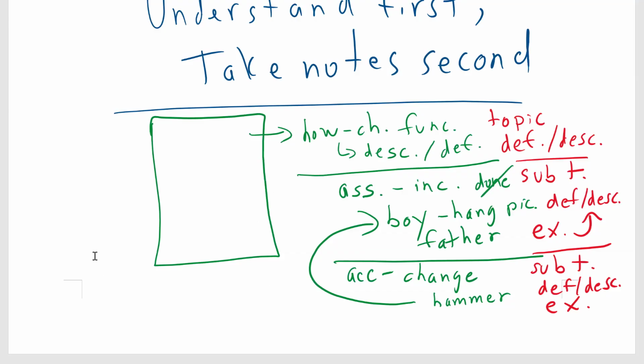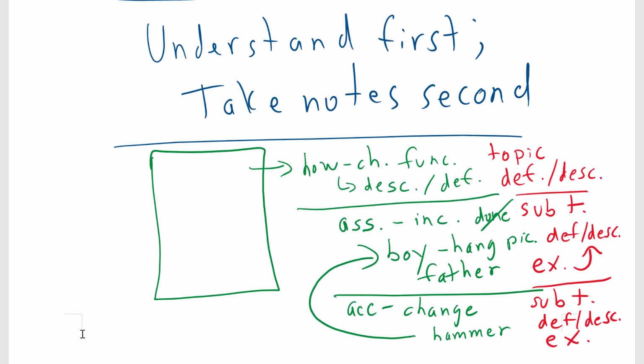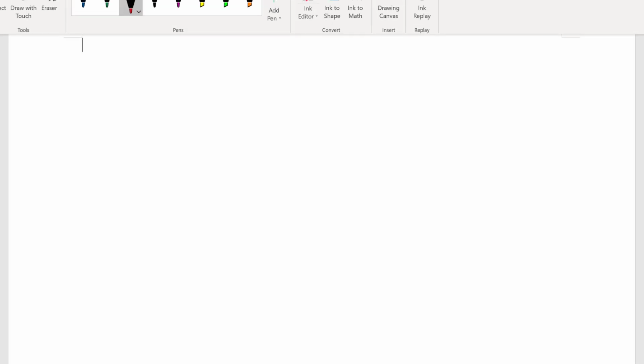So I'm going to go ahead and get a new sheet of scratch paper now. We want to prepare ourselves for success. So even though we know there's variation, there are a few things that I'm going to do to train you in so that you're prepared for success. The first thing that you can do on the side of your scratch paper as this question is approaching is you can do something like this.